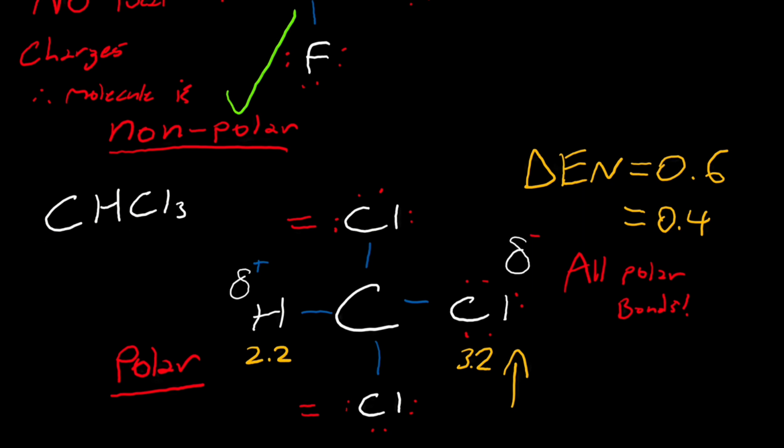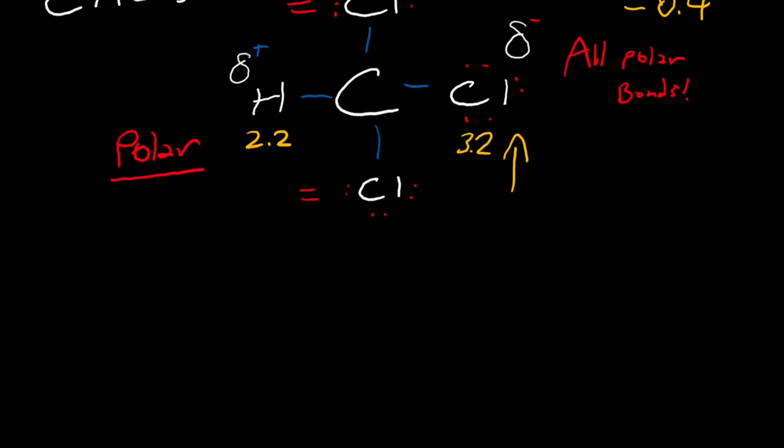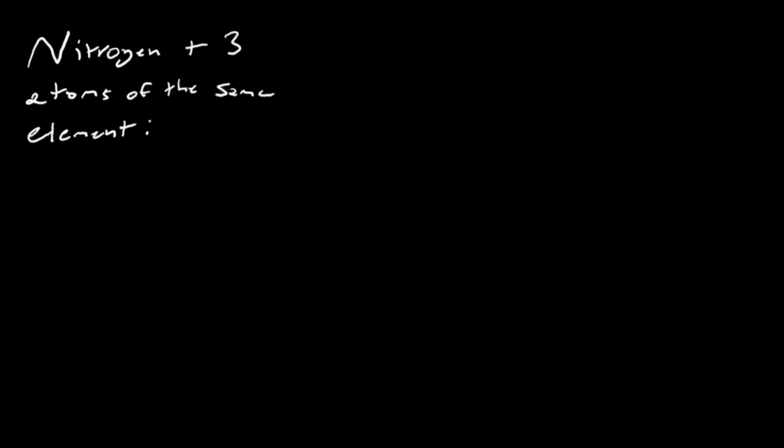Now, we can use these tricks with the electronegativity, trying to find if there are polar or nonpolar covalent bonds, as well as the symmetry of molecules to find the polarity. There are some exceptions in which some molecules must be drawn differently. Like one of these exceptions being that when nitrogen is bonded with 3 atoms of the same element, like NH3 or NF3, this molecule will always be polar.